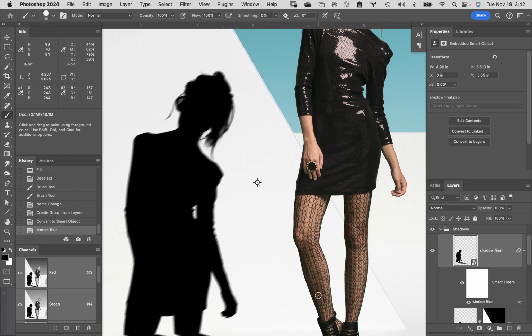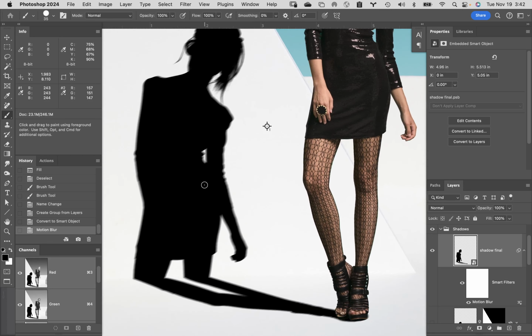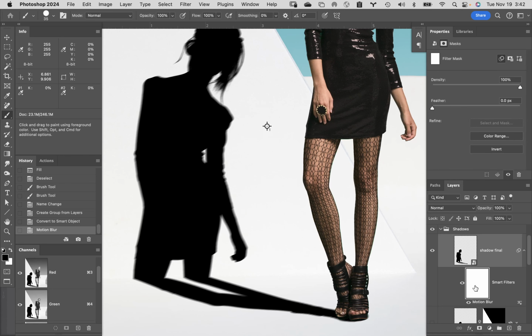So I need to control the blur so that the background wall has all of the blur on it, but the foreground by her feet doesn't have any of it on it. And I'm just going to do it using a gradient. So if you click on the smart filter mask to make it active, hit the G key to get the gradient tool, or come over to your toolbar, right in the middle, select the gradient tool.